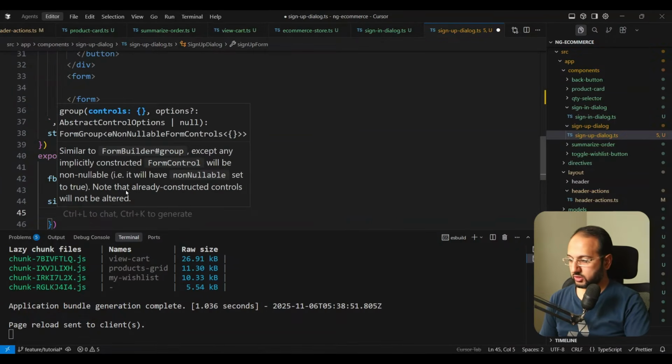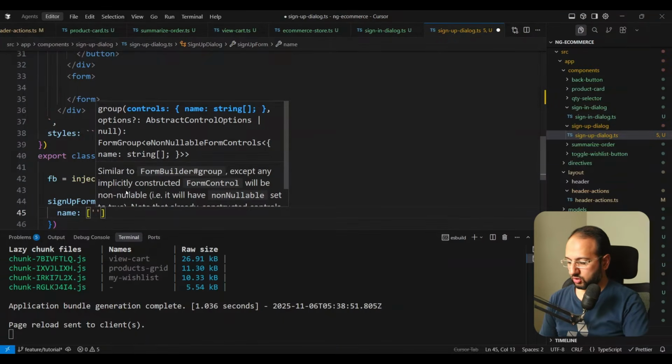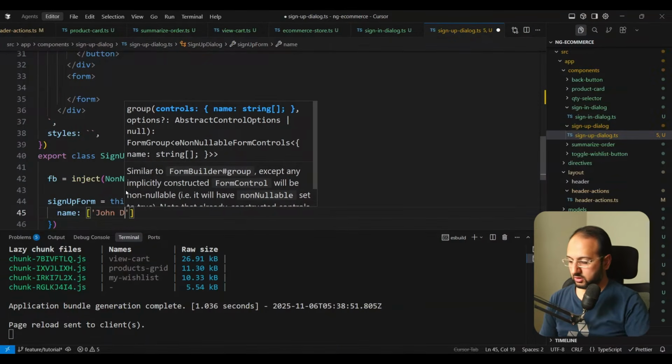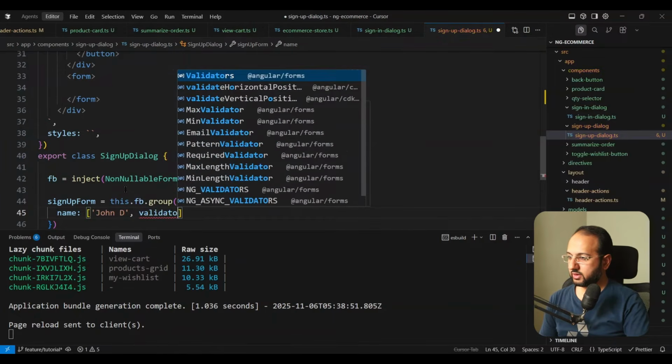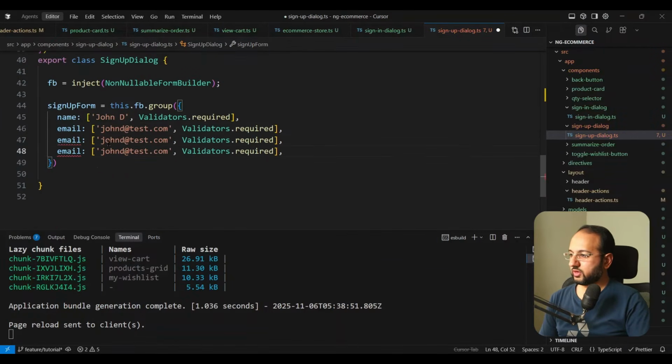And in this group, we can do first of all the name, which is going to be an initial value of, let's say, John D, and it will be required. And we'll have email. So it will be the same thing, johnd@test.com or something. And we have just two more fields, and this is password, and this will be confirm password.